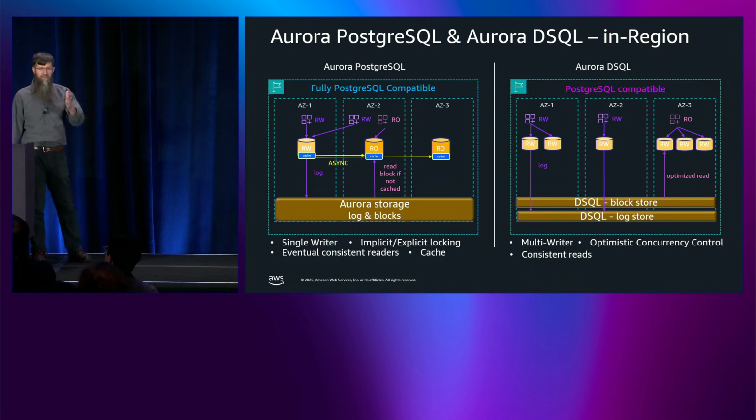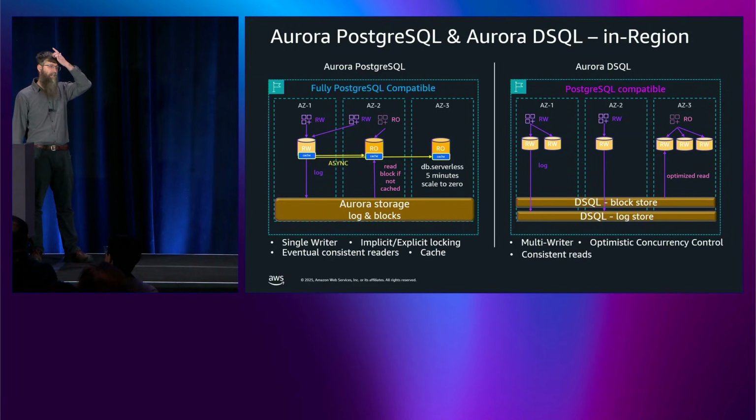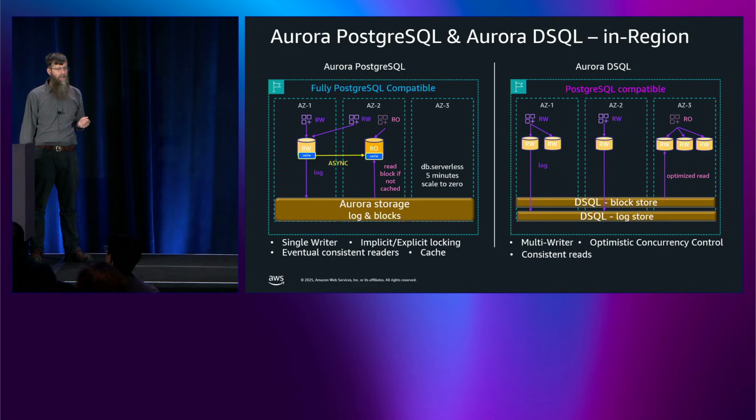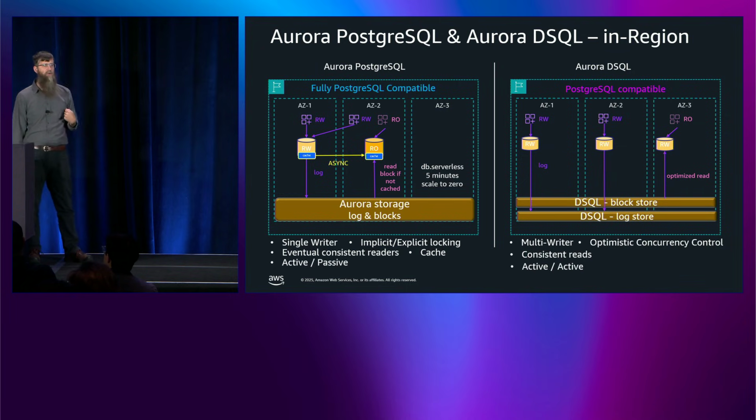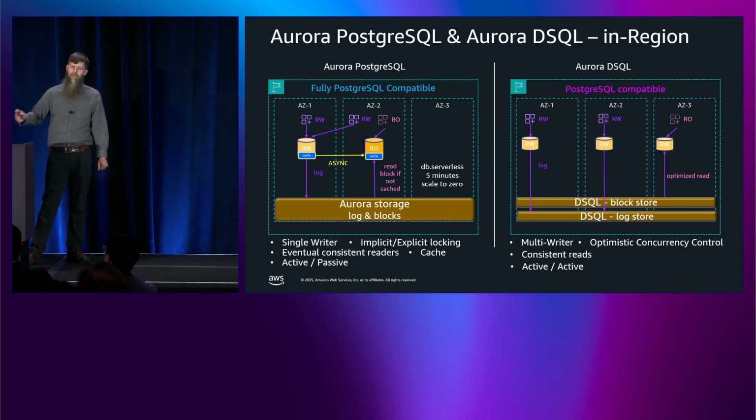So as we scale up some more, Aurora DSQL will keep on adding query processors, and Aurora Postgres we can do the serverless thing like we talked about before, and that can scale all the way down to 0 after 5 minutes of inactivity, in the same way that DSQL will scale all the way down to 0 once we don't do anything, right? So clearly we can see here that this is an active-passive architecture on the left-hand side with Aurora Postgres with explicit locking, and Aurora DSQL on the right-hand side has an active-active architecture. This is all in one region.